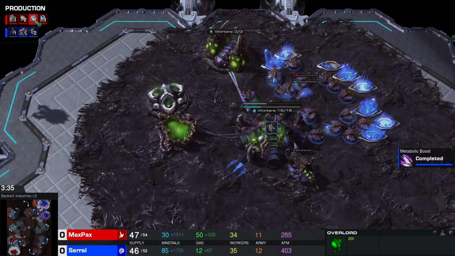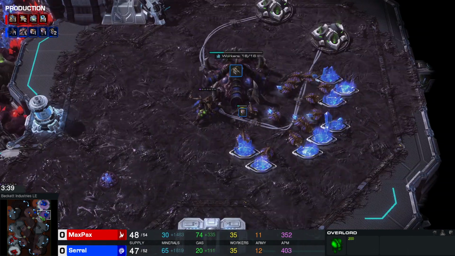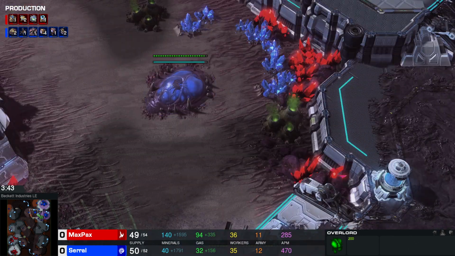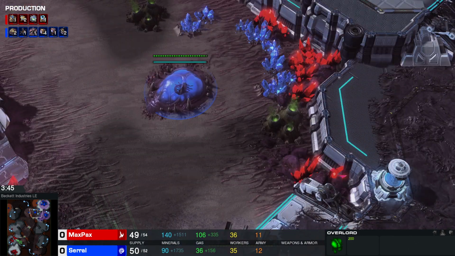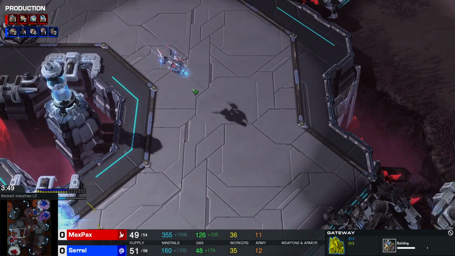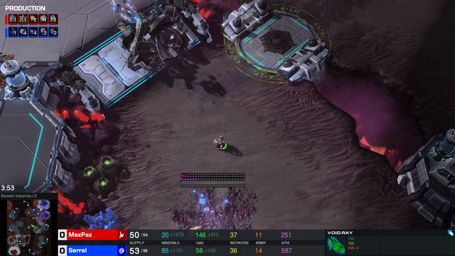Of course, you can see the production tab in the upper left part, just in case I'm missing something. So yeah, still an ordinary game here for both players, as the second expansion is about to finish here for SERRAL. There is his second gateway. The void ray is still hunting down those overlords. Let's have a look. Did he kill one?